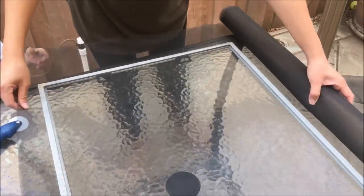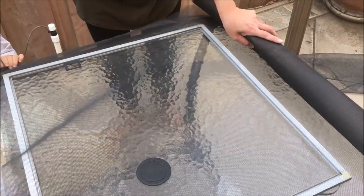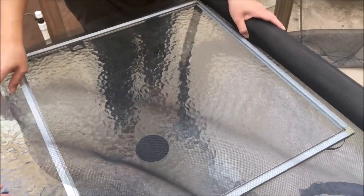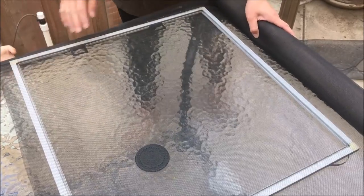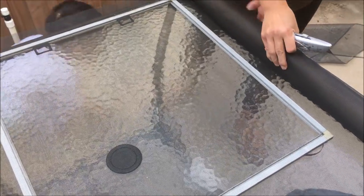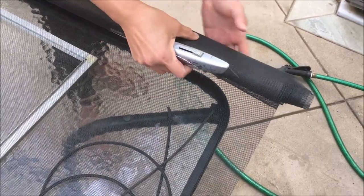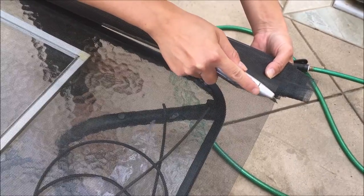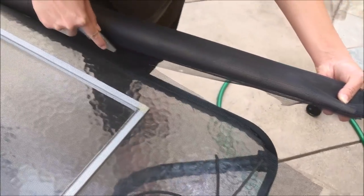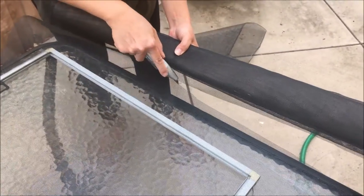Which scissors? I was going to use the razor blade, but okay, you'll use the razor blade. No. Oh my gosh. It's like a mirror. So you kind of want to do a little over. Yeah, that's what my wife is saying. Do it a little over. I would use scissors. That's just me.